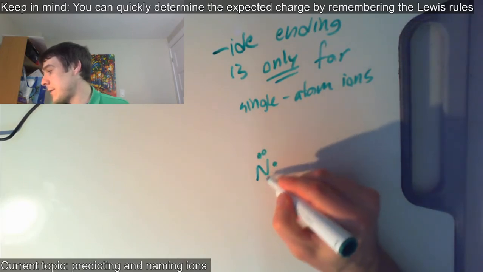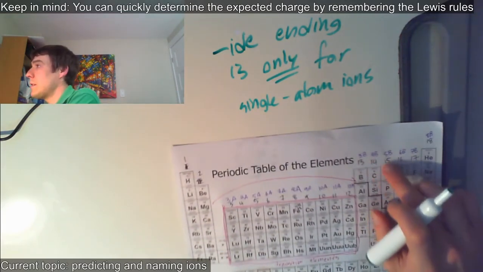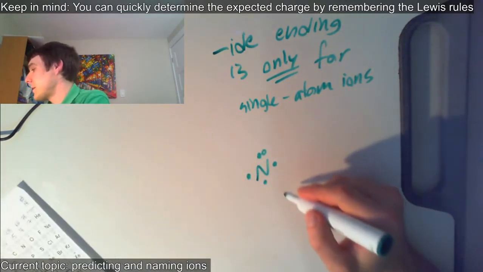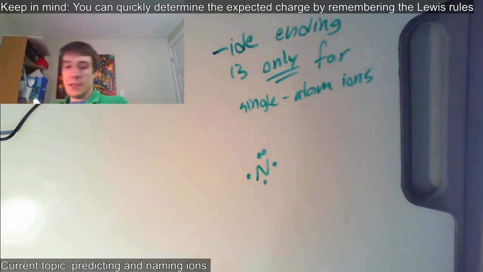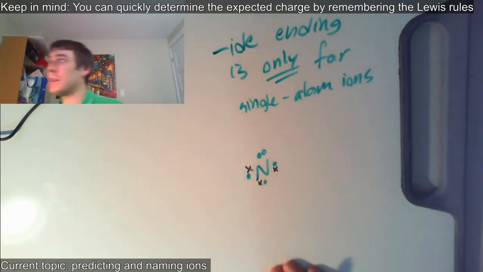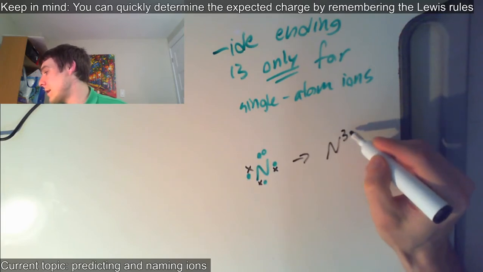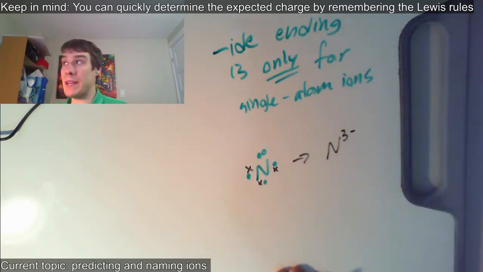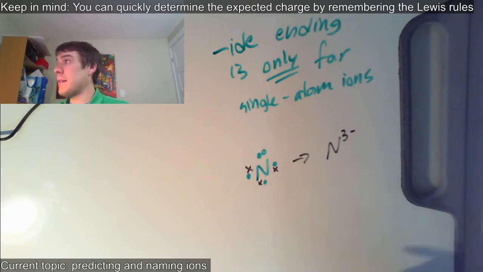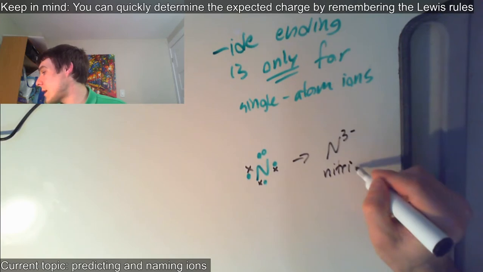Right, nitrogen has a valence of 5. I got that from the table. And when I look at the table, here's nitrogen in group 15. So, valence of 5. If we use our unpaired electron rule, it's got these 1, 2, 3 unpaired electrons. So we predict that this is going to make this ion, a nitrogen with a charge of 3-. We're going to call that ion an anion because it's a negative ion. It's going to get this "ide" ending. So this is called nitride.